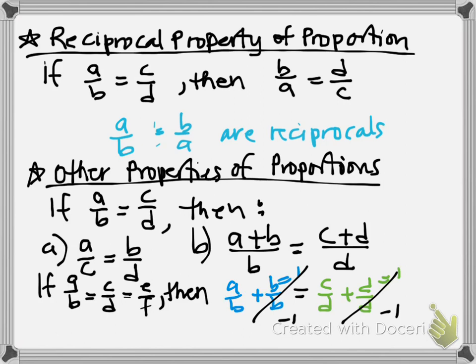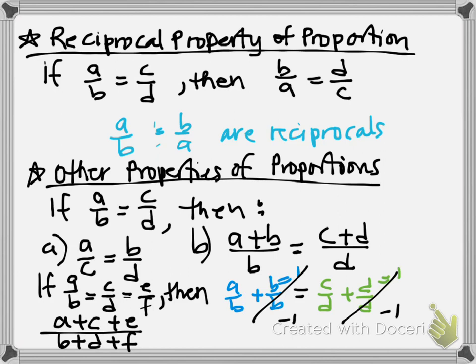Then I can add all the numerators and put them over all of the denominators. Okay? So it's saying the relationship, if I have all those proportions that are equal to each other in that extended proportion, then I can take all those numerators and add them, take all the denominators and add them and put them together in that ratio. And I'm basically not going to change any of the values.